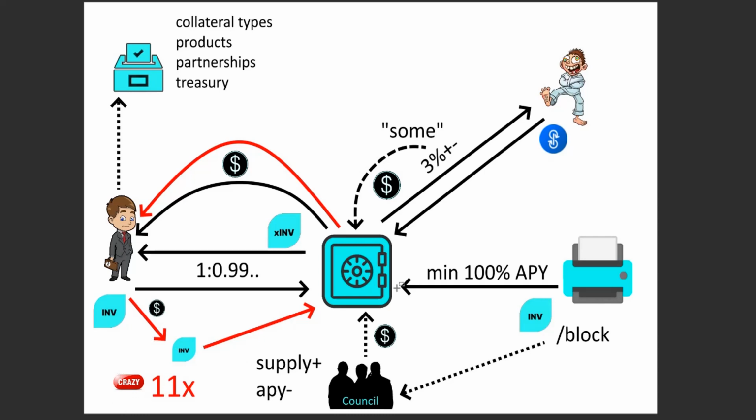Now you can do this manually if you want. You could, but they're going to create a button that allows the users to do it with one click, and then of course they would have a one-click reverse. Okay, so that pretty much covers the idea of Inverse and Inverse Plus, and how they're trying to make this a positive sum token by integrating different aspects of DeFi into the INV token.